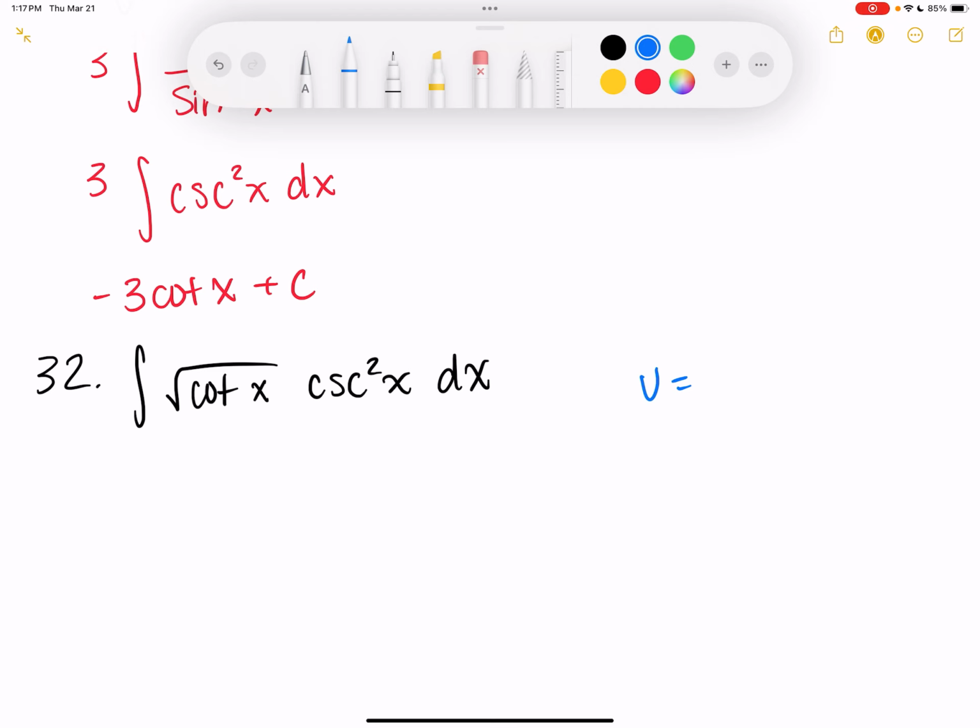So u is cosecant squared x. The other thing to look at is, if I take the derivative, do I get the other thing? I said yesterday that u is typically something in parentheses, in a square root, or in a trig function. So what was wrong with what Nathan initially told me u was?